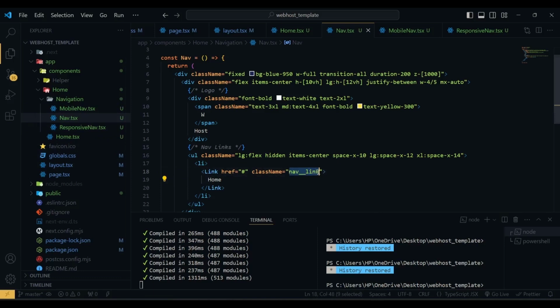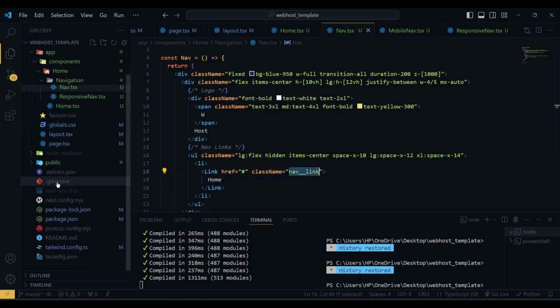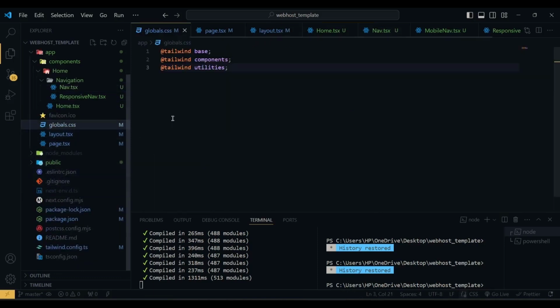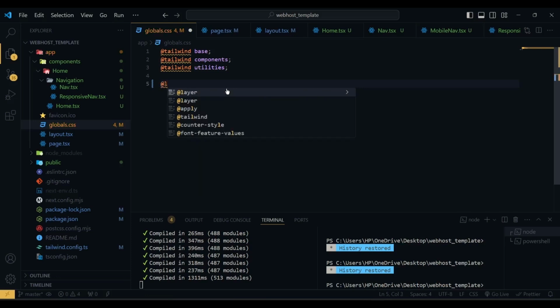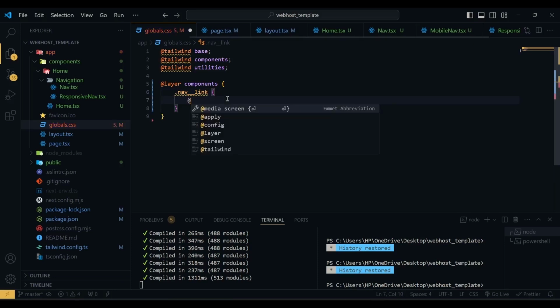To create this custom nav link class, I am going to open my global.css, and here I am going to create a new layer, then components, and we are going to declare nav link, and here we are going to apply some Tailwind styling.